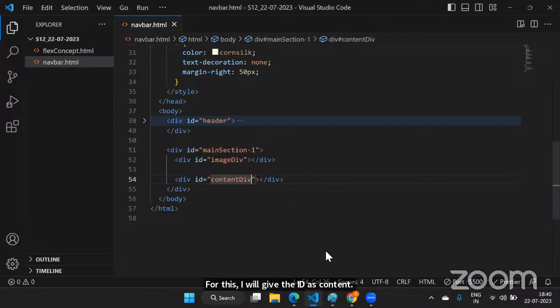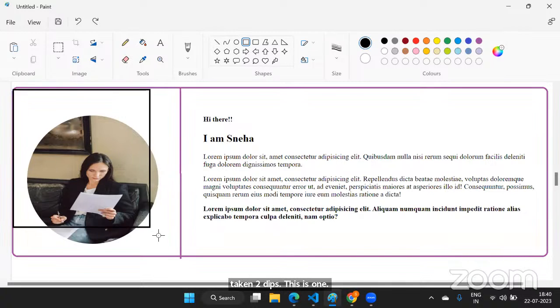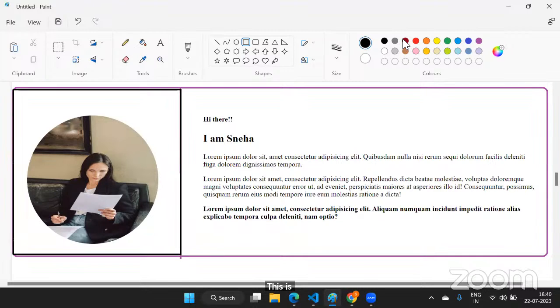Okay, same thing. Main container, inside that I have taken 2 divs. This is one div, and one more div, this one.